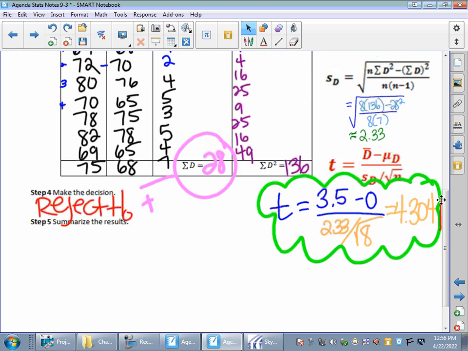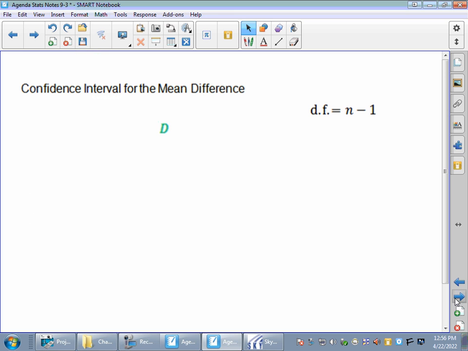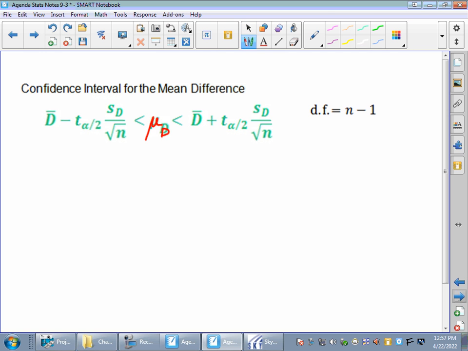And yes, you need to write step 5, but for the sake of time and your own precious handwriting, I'm going to skip that. So last but not least, the confidence interval for the mean difference. So this is what it looks like. I have a little typo in my notes, so I made sure that I did that. So in the middle is mu sub d. It is the mean of the differences minus our critical value times our S sub d, so our standard deviation over the square root of n.